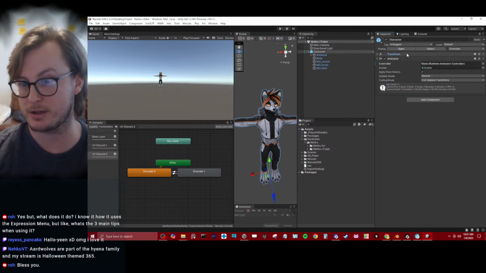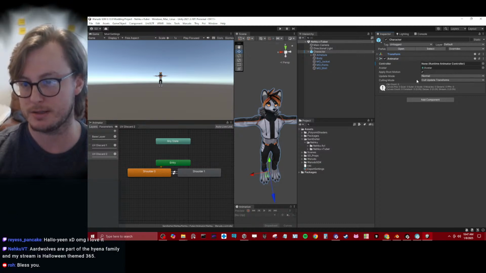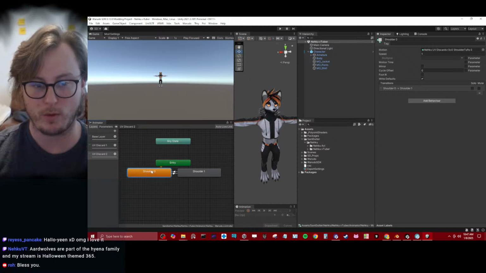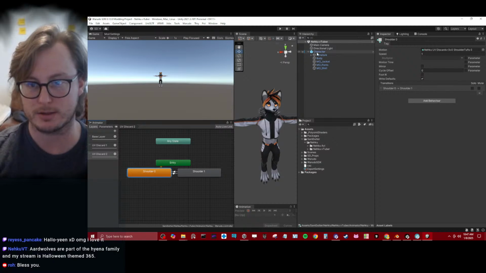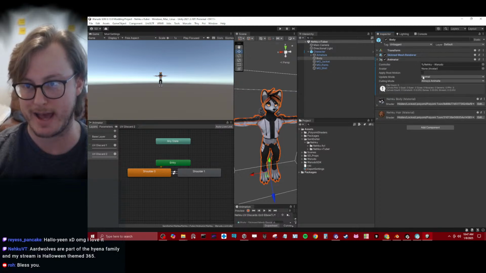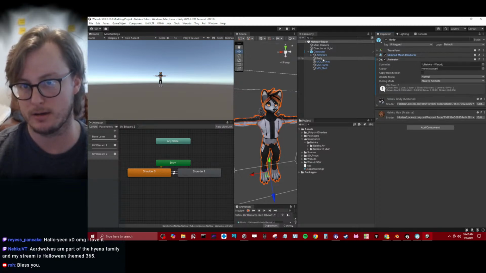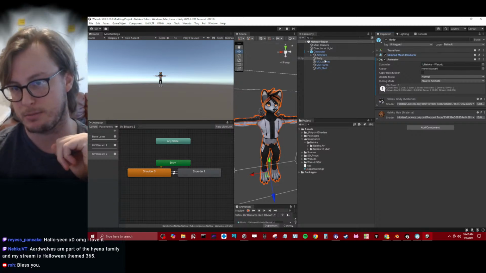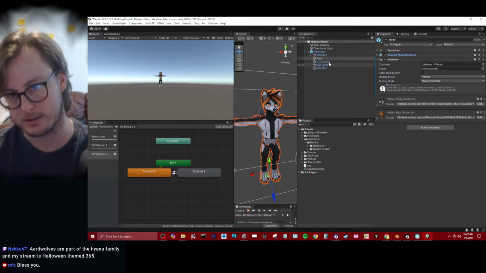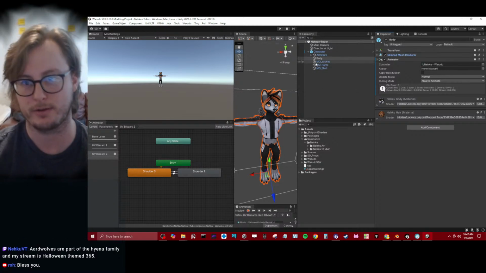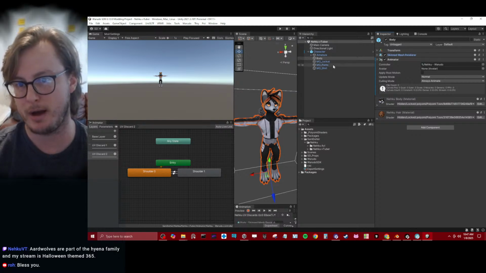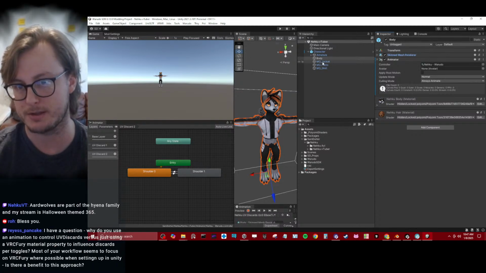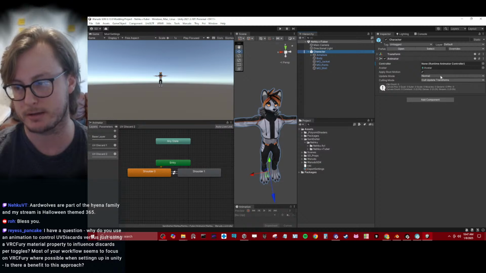And then the other main thing to know about animators is that they search. When you put this on here and it's looking for where this animation clip should apply, it starts its search from where it's been attached. The animator's on the body here, and if the animations are at 0, then it just applies them directly where it's at, or it searches down the hierarchy for other things. But the animator on the body cannot affect anything on the same level as it. In order to have an animator that affects all these objects, it would have to be on the character object.